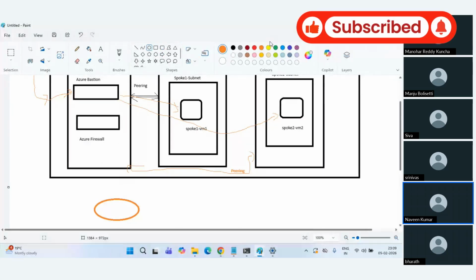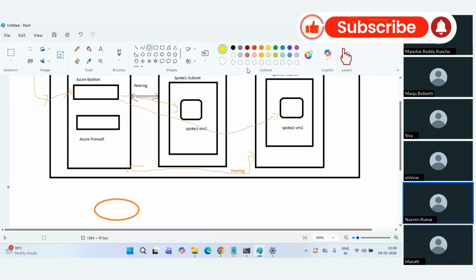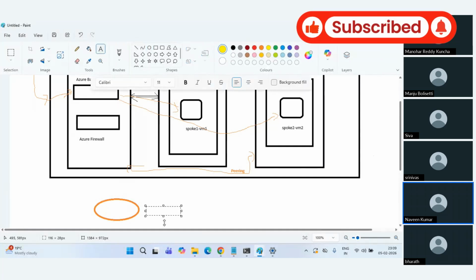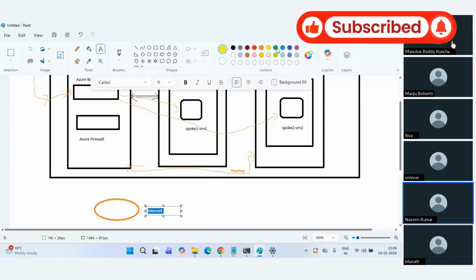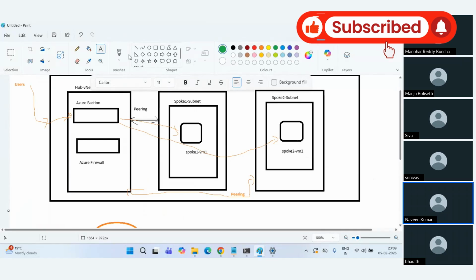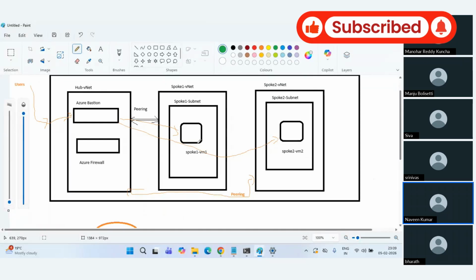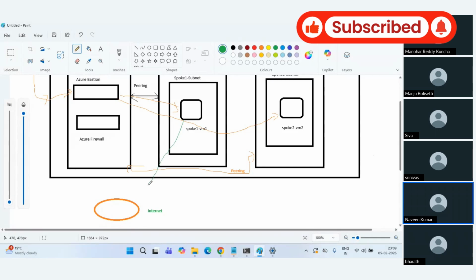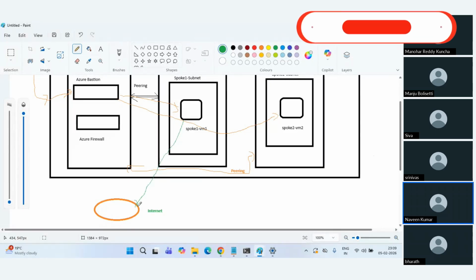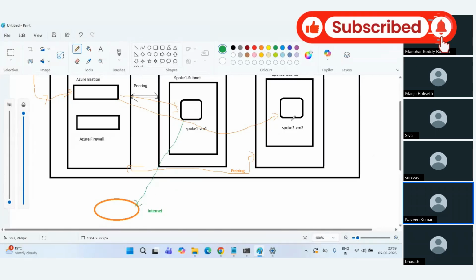I'll just say internet. I think I should have chosen some other color. Let's say if we want to access internet from this VM, assuming we have left the default outbound rule, Azure is going to give some common pool of IP from which it will talk to internet.